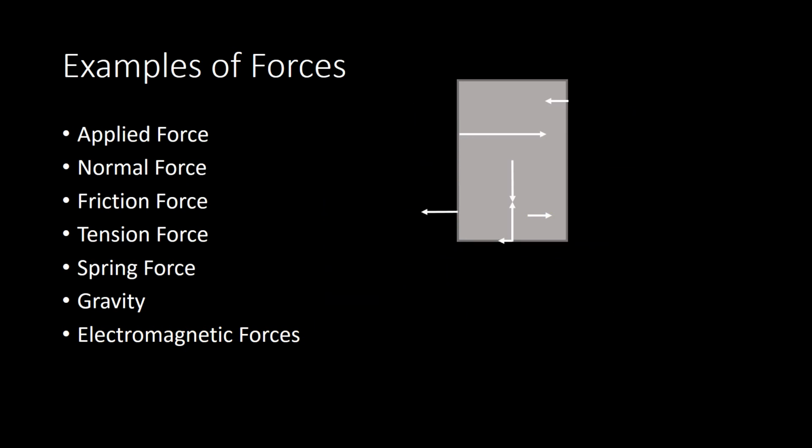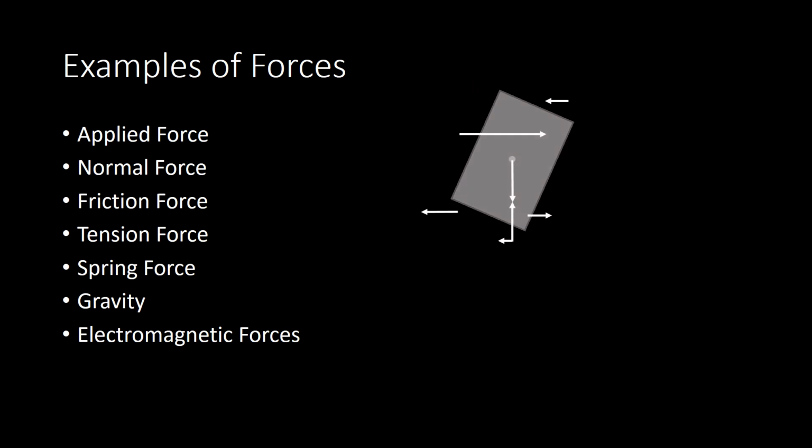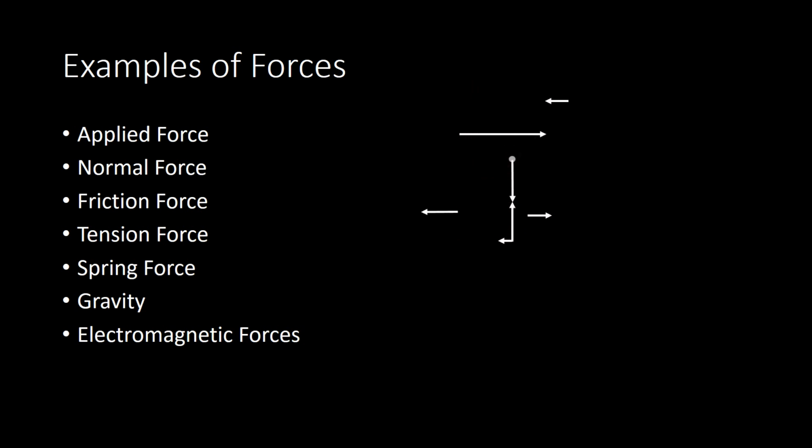Now, if we're not interested in even thinking about the rotational motion of this box, whether it perhaps tips over as a result of all these forces acting on it, then we can do something even simpler and reduce that box to a single point, and then just collect all the various forces and move them as if they're just all acting at that single point. This way, we can completely describe the translational motion in terms of what the forces are, so we can understand how this box moves left and right and up and down, but we've obscured away any information about rotation and things like that. This is called the free body diagram for the situation.